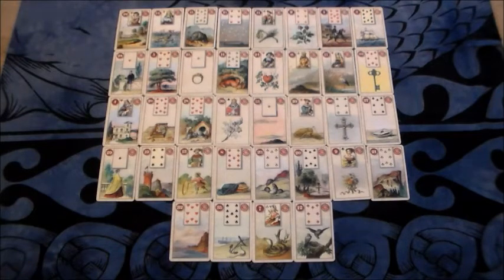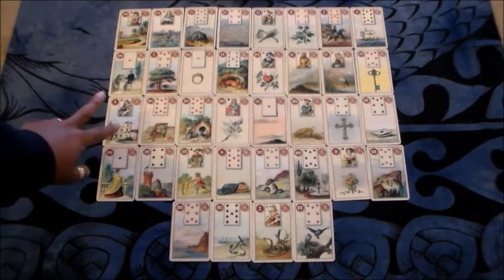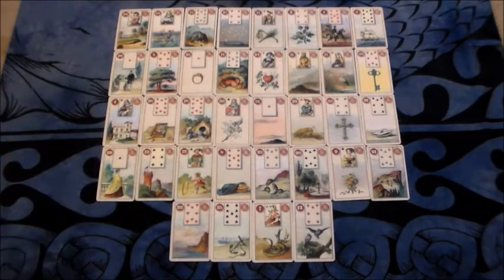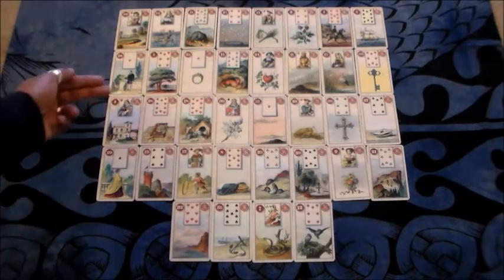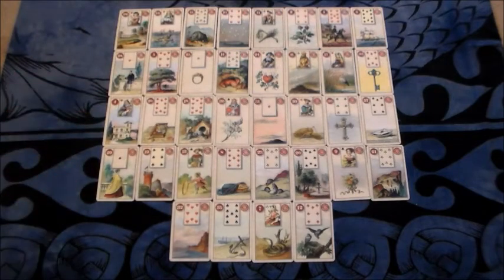But now here's the thing, and again, this was random. So here we have the gentleman card coming right after house. So it could be a personal situation with a man, could be the man that she lives with that's on her mind. So this could be partner, husband, spouse. I tend to look at house in this regard as somebody that we share living space with. So there may be a situation involving her partner or her husband that is on her mind. And it could be, again, playing with the idea that all the cards are above her, this could be weighing heavily on her, right?